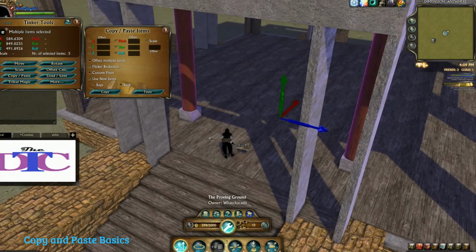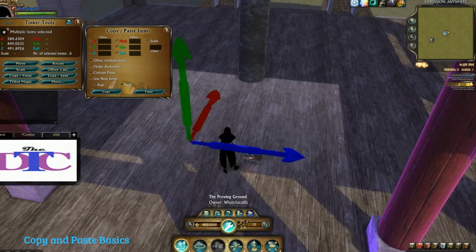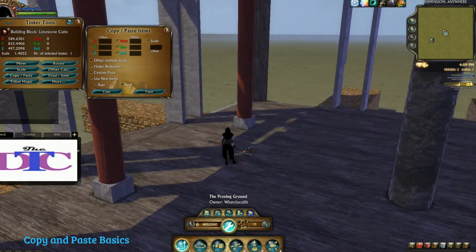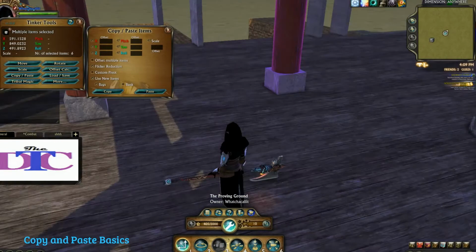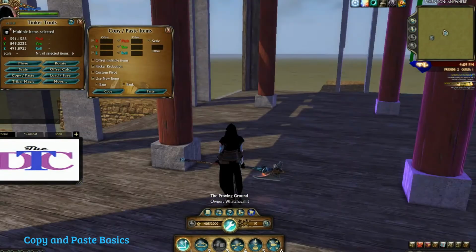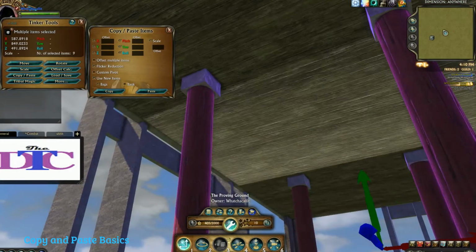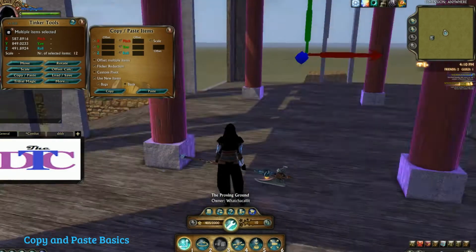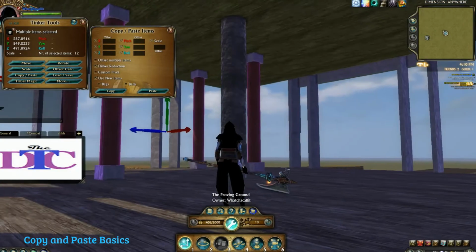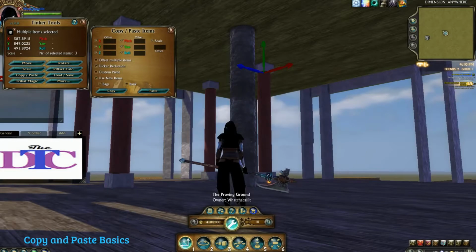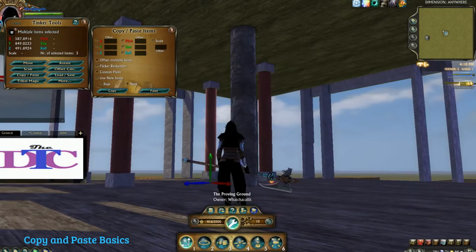Now if I want to keep going with more rows, all I have to do is copy the first pillar, copy and paste, and we're not doing any offsets right now. We're just doing that. And if I decide I want the back half to match this front half, I can come back here and copy all this. Now I've got both sets of pillars copied, and I wait till it pastes.